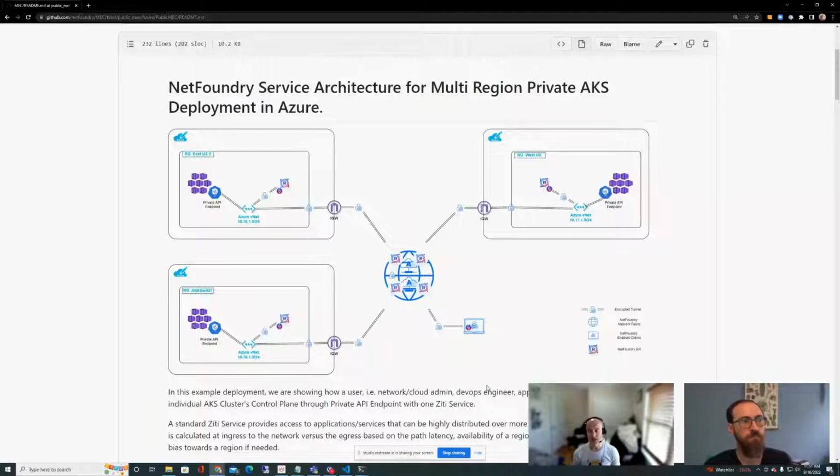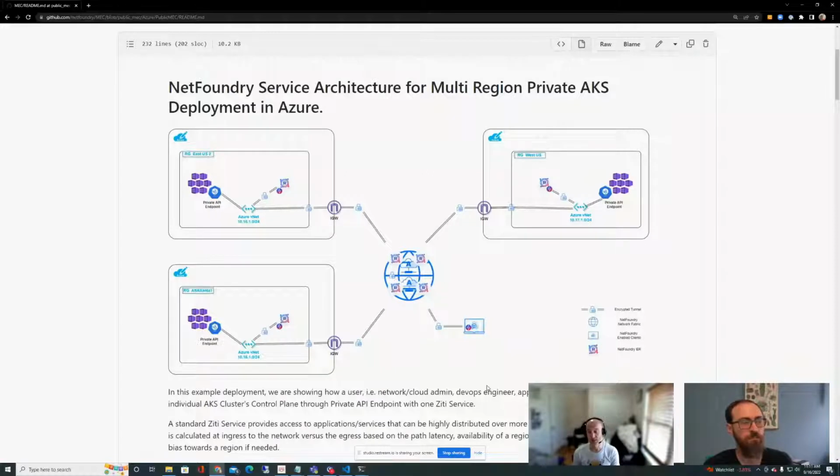Then the network engineer doing this doesn't have to think about whether they have to configure something or do something on their side to work with this. They don't have to. Obviously there's some configuration on the Ziti side to match that configuration.